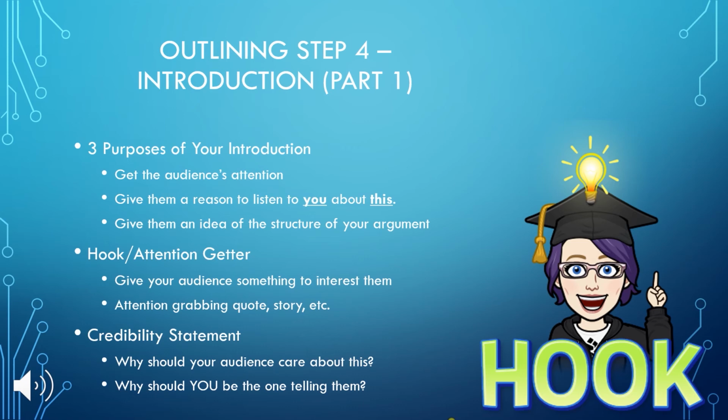To put it simply, credibility is a form of trust. It's a reason for the audience to believe that what you're telling them is both important and accurate. Right now, you're just some person. Why should I believe you? Your credibility statement needs two things: a reason for the audience to care about the topic, and a reason that you should be the one telling them about it.